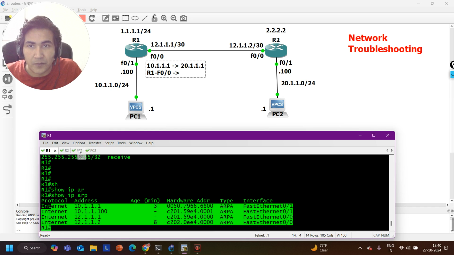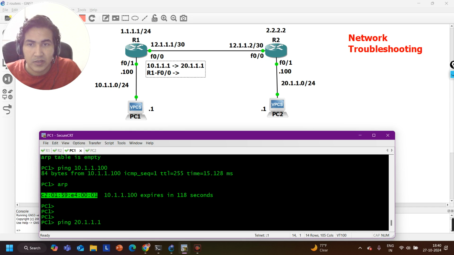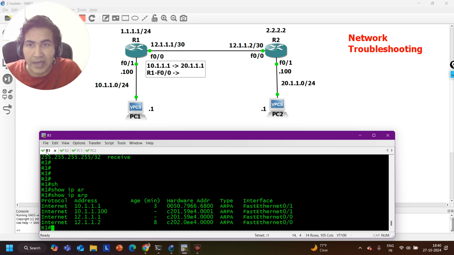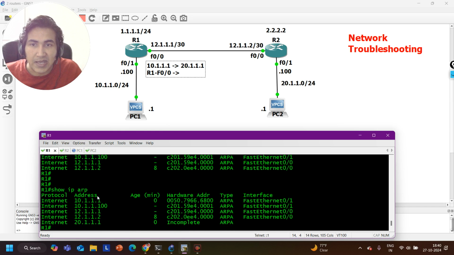Let me try to ping from PC1 to PC2 again. Ping 20.1.1.1. See, still I am not able to ping. And now let me show you the ARP table of R1. Show ip arp. See guys, there is one entry, 20.1.1.1, and it is an incomplete entry.